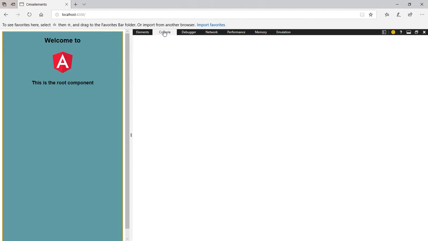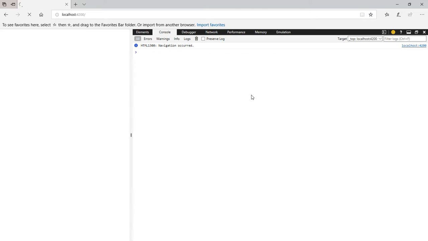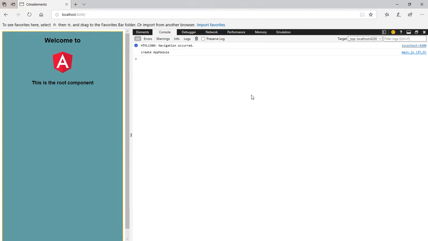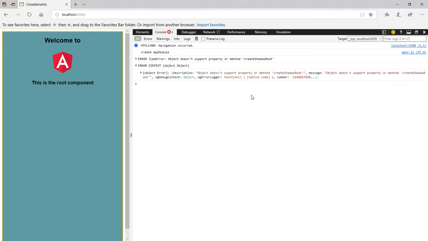So just keep in mind, you've got to be careful when you use this in other browsers. We could try it in other browsers, but I wouldn't. Don't waste your time.